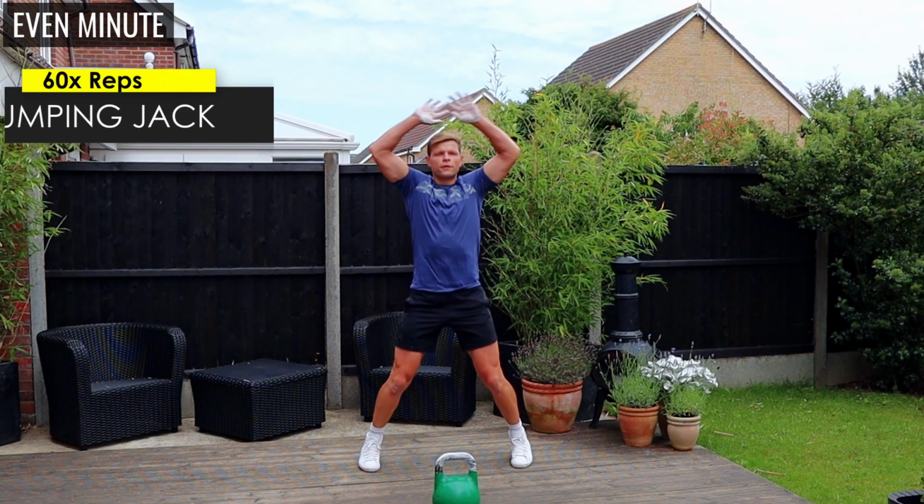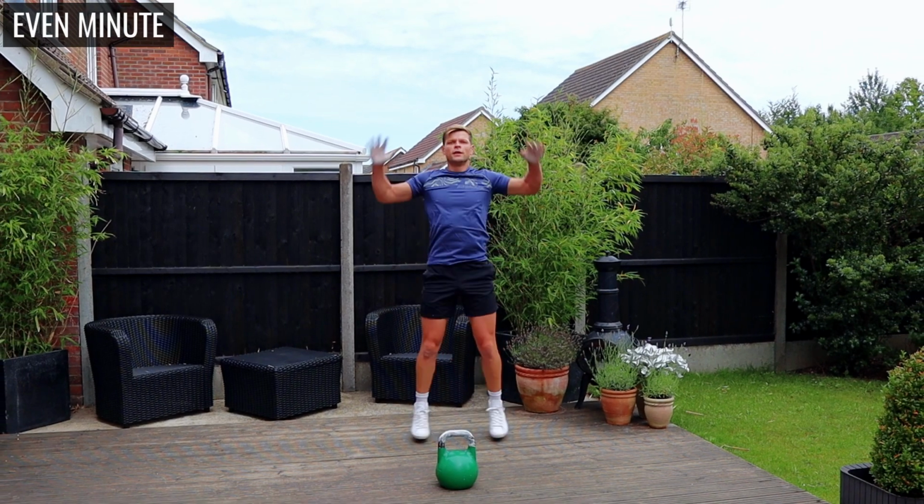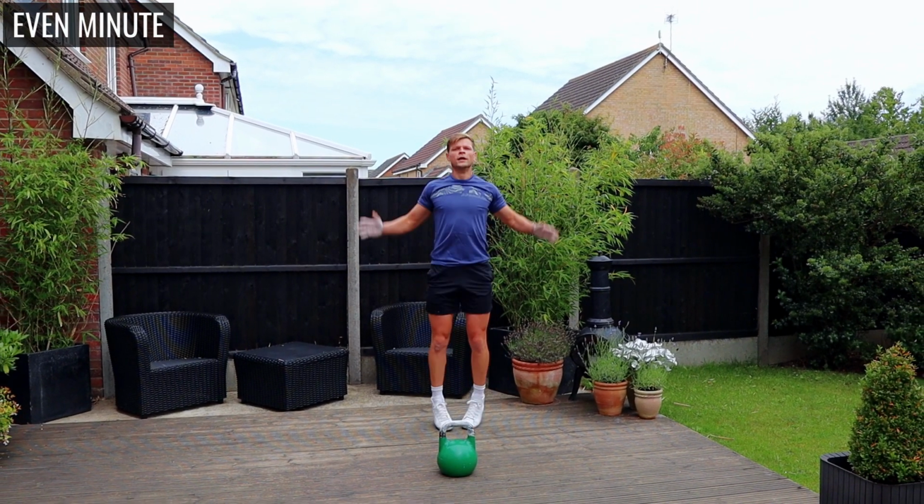In the second minute, we're going for 60 jumping jacks. Hands to your hips, then hands over the head is one rep.